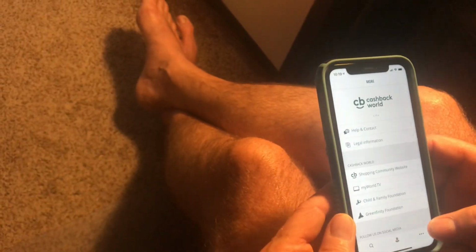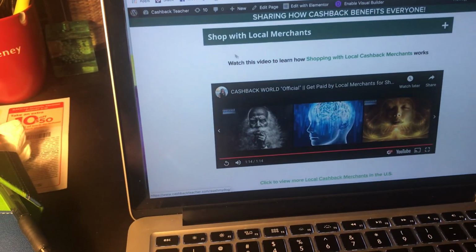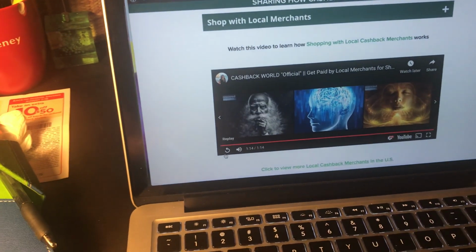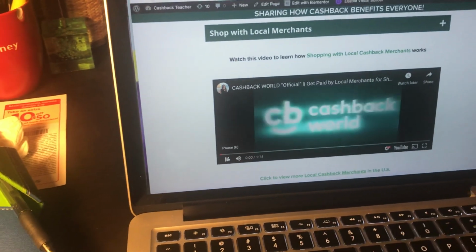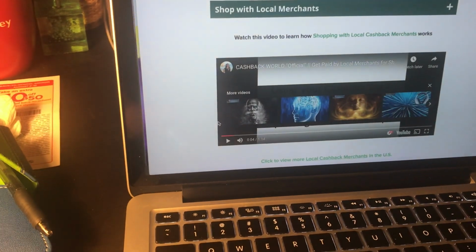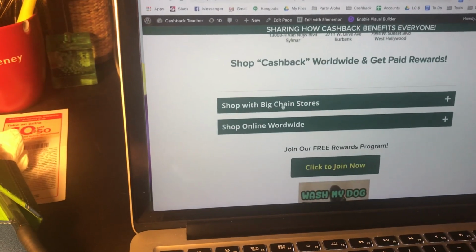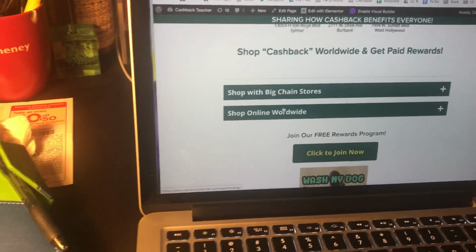So that shows you all that good stuff, and you can bug around the app. Normally, when you click the person icon, that's when your card and your membership number would come up. We'll get you your logins. Though cool, I think so. From this part on the website, so you saw the video under the shop local with the merchants. Do you have an idea more of how it works? Yeah. Cool. And once you're logged in, you can buy the digital gift cards. So that's what we use with our big chain stores, and you can do your online shopping.